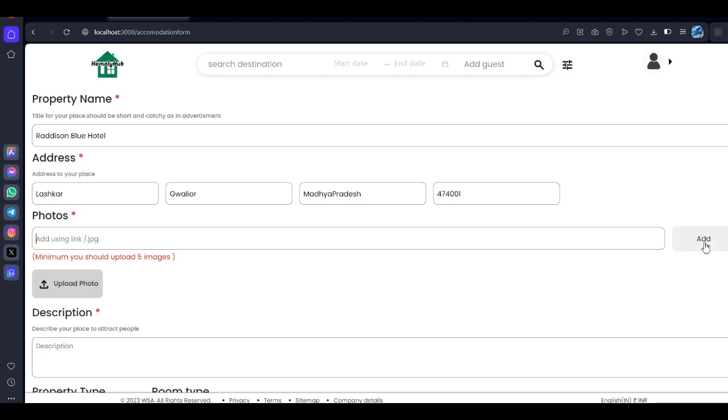We can also upload a minimum of 5 images of the place.